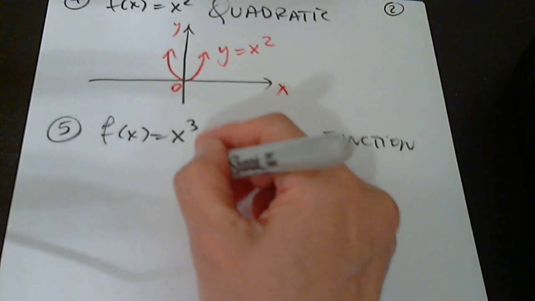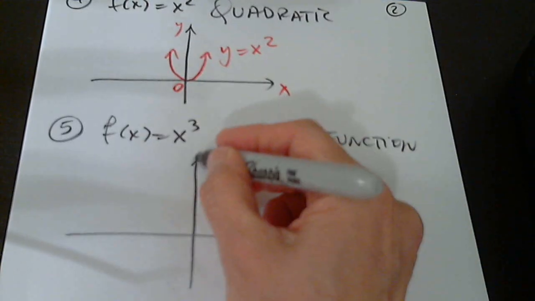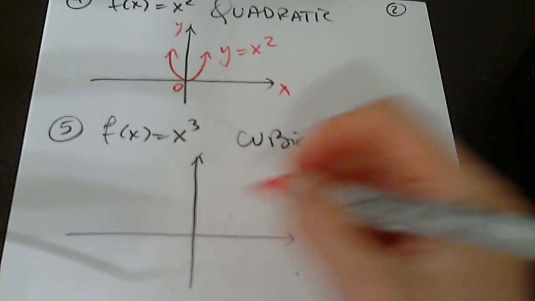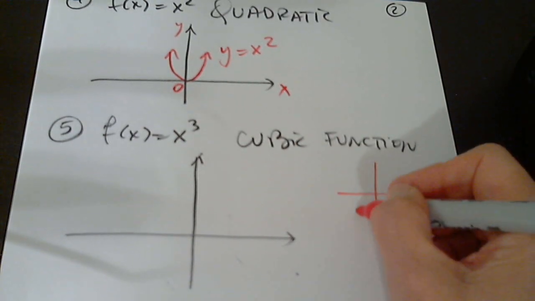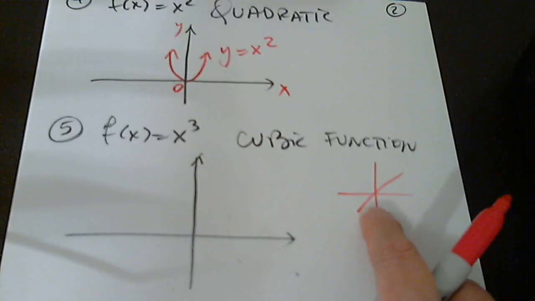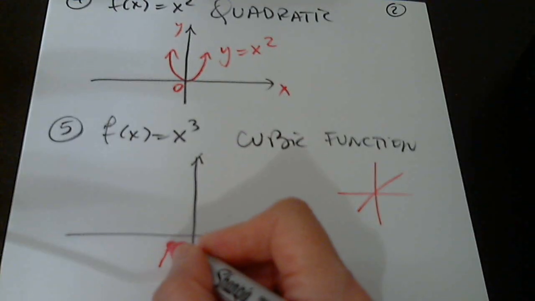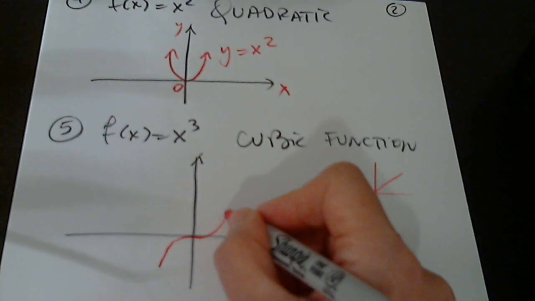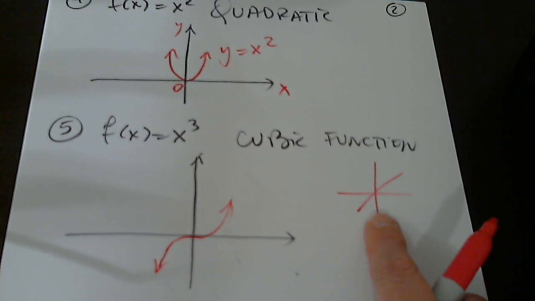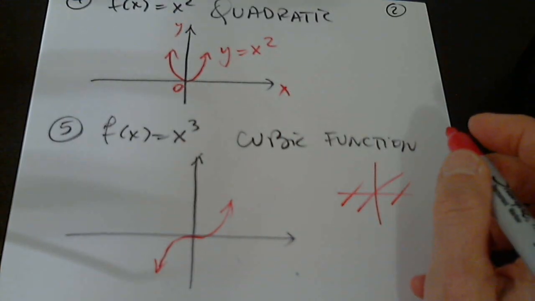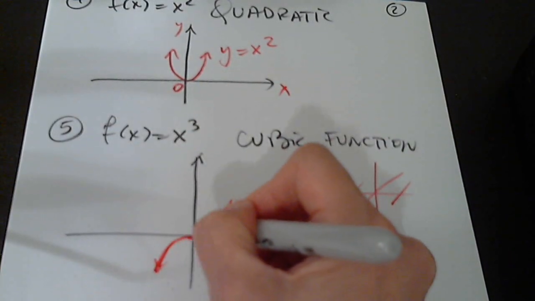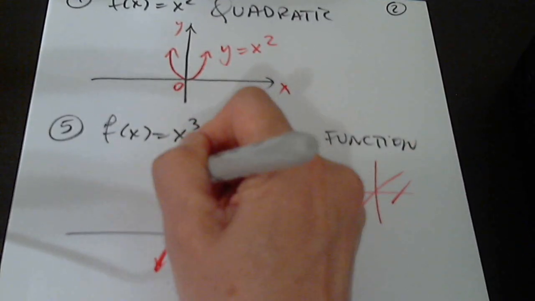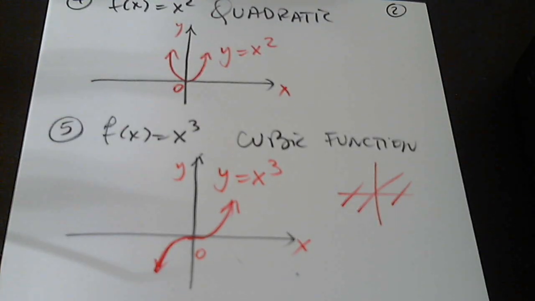Very important function. How does it look? Like this. Notice that I'm not graphing a cross like this. I'm graphing a slow cross. It's still 1 point, of course, but it's a slow cross, not a direct cross. It's not like this. It's a slow cross. So this is the graph of x cubed. I'm exaggerating it a little bit just for you.